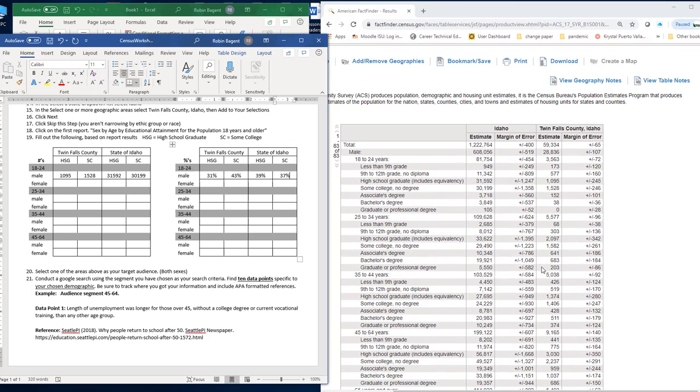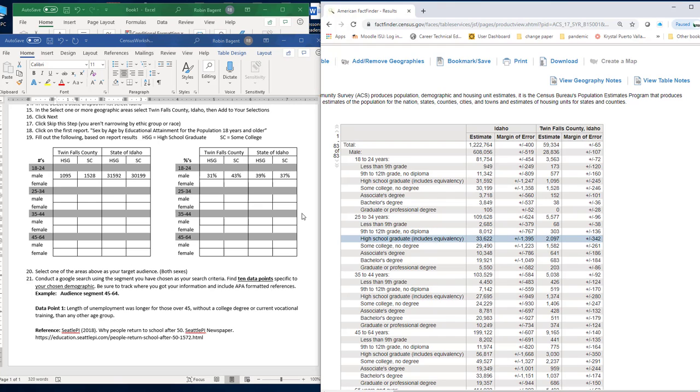So it matters what you're choosing, but for our purposes, we're just doing high school graduate and some college. So all of these segments will have plenty of people to be able to choose an age segmentation. We're not going to break it down by sex. We're just going to keep it more generalized at this point.